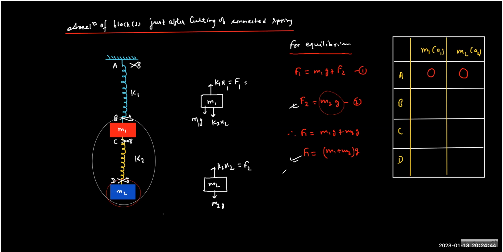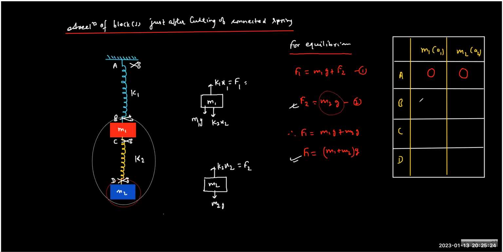F1. So what you remove is the net force, understood? Because earlier it was at rest. So what F1 is applying, the same is applied by the others, which simply means when you cut at B, what will be the net force on M1? F1 itself. See, the force you reduce is the net force. Understood what I'm saying? So what is the net force acting on M1? F1, right?